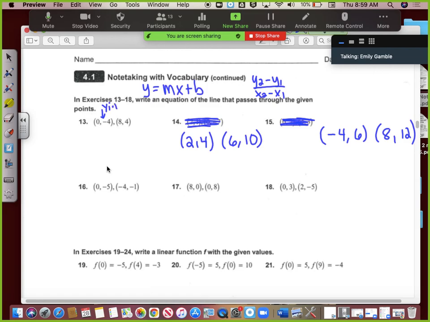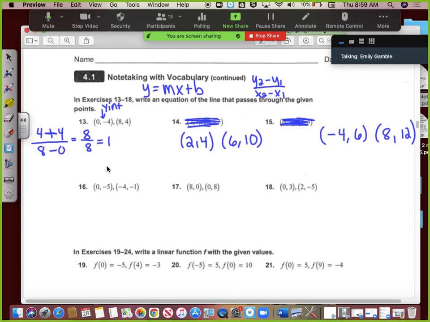I know that this is the y-intercept because every point that is on the y-axis has 0 for the x number. So because this point (0, -4) is given, I don't have to find the y-intercept. I can just put -4 at the end of the formula and it's done. But I do need to find the slope. So to find the slope, I would do 4 minus -4 over 8 minus 0. 4 minus -4 is really 4 plus 4, which is 8. 8 minus 0 is 8. 8 over 8 simplifies to 1.